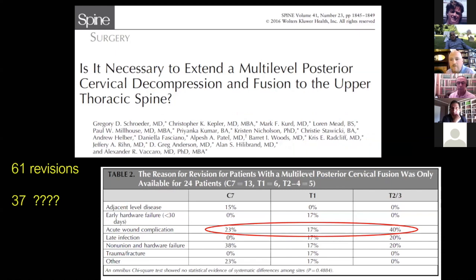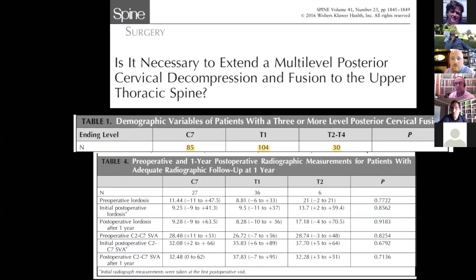They describe out of 200 patients, 61 revisions. But when we look at what reasons they knew the revisions occurred, they only had that available for 24 patients. That's not even 1/3, or it's close to 1/3 of the reasons for revisions that were available for analysis. So that tells me, who do I believe and what do I do with that data? Because in my mind, the revisions are quite variable and the reasons are quite variable for those revisions.